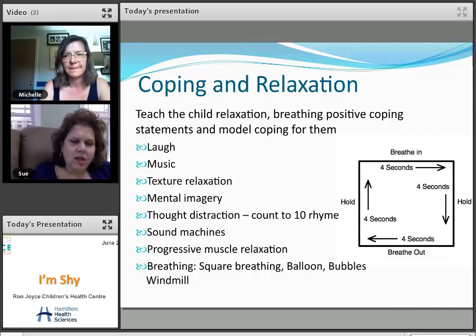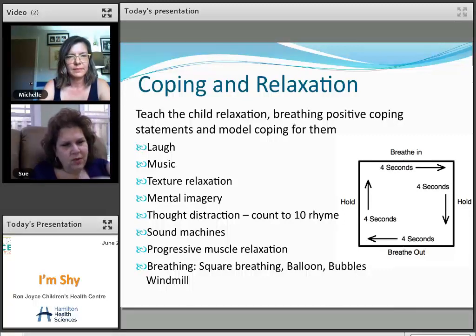Mental imagery, guided imagery really works to kids' strength, right? Because they have creative minds. They do better with this kind of thing than the actual mindfulness because somebody is giving them a picture that they can develop in their mind. So they do really well with guided imagery. And again, YouTube is fantastic. There's a wealth of resources out there to explore, and I'm sure your children would find something that would suit them.